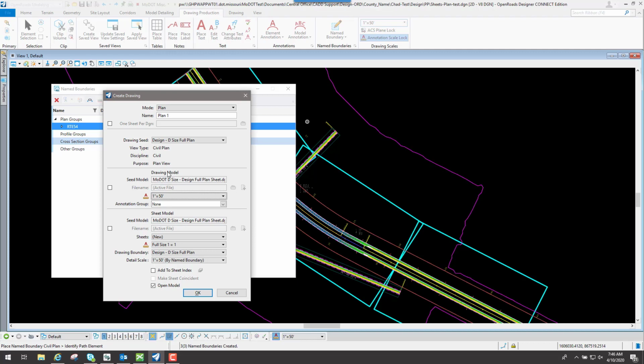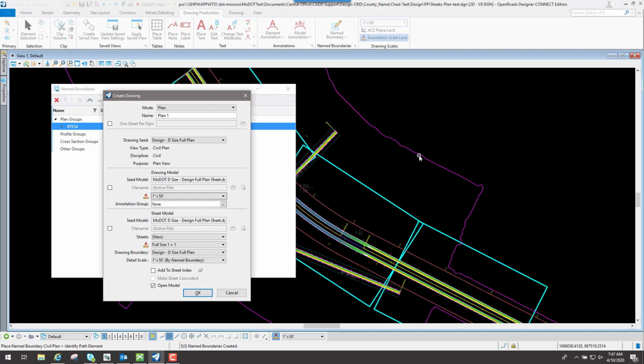Because the way the tool works, this named boundary tool, is it actually creates a drawing model and also a sheet model. A drawing model is normally designed to have notes and details in it, and then the sheet model is just an output from your default model and your drawing model. The way Bentley has this tool set up, in your default model, like what we're in right here, that's where you'd put all your plan graphic stuff.